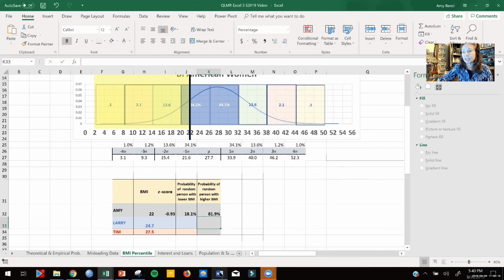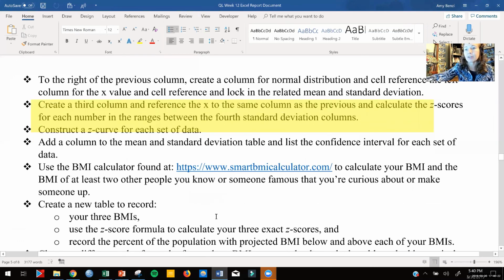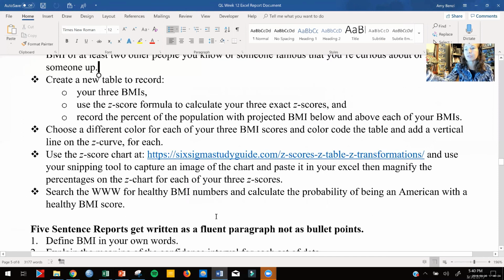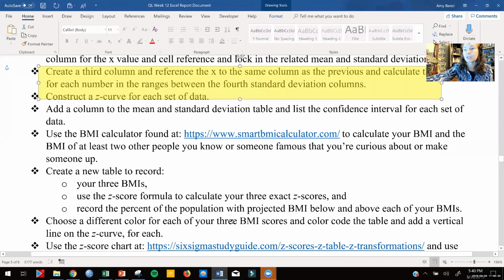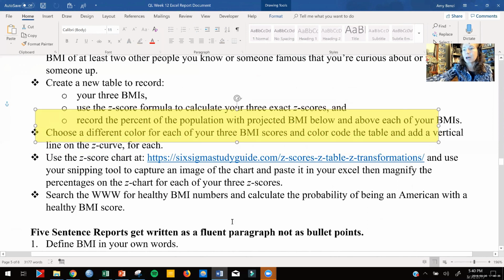All right, now let's see what else we were supposed to do. Get the calculator, find the 3 BMIs, the 3 Z-scores, record the percent of the population. Let's get back down here. Where does it say that? Record the percent of the population with projected BMI scores below and above yours. We just did that.